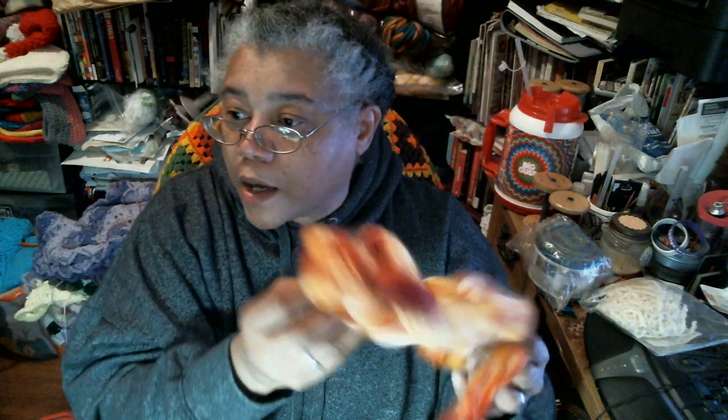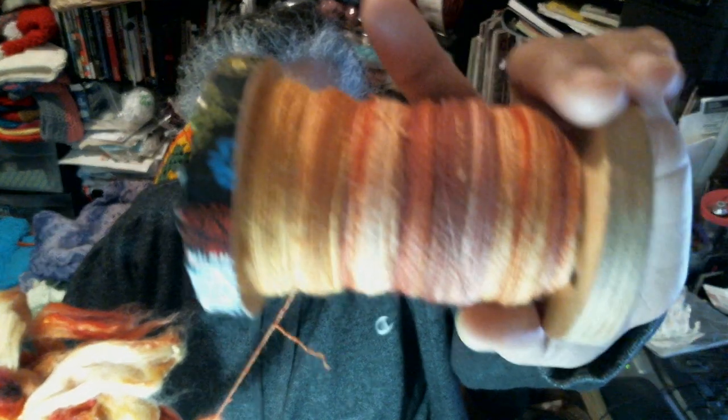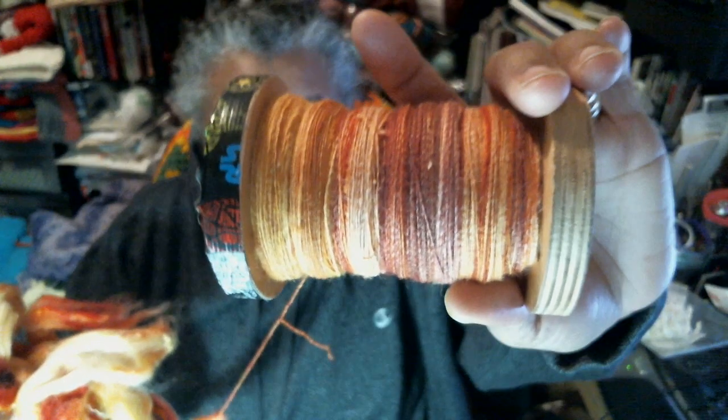Currently spinning, I spent the rest of a braid of Dragonfly Fibers — it's a Polwarth silk with about 20-something percent silk and it's been very flyaway. I also had six or seven spindles that I started spindle spinning this on. It's the Heirloom Tomato colorway — the red is more vibrant in real life than it's showing up on camera.